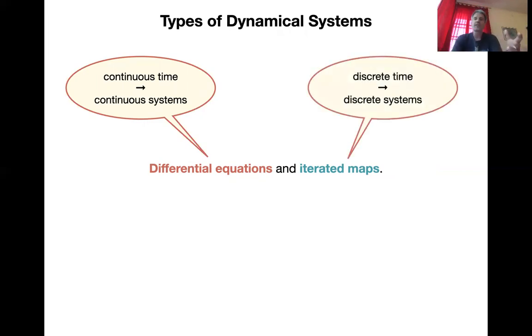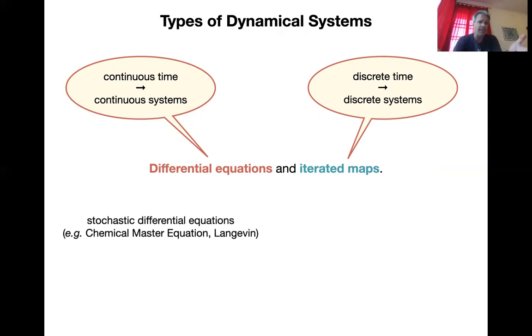Or you could have a dynamical system that goes stepwise. The time is discretized. There are time steps. And also it could be that the qualities, for example, you can have a logical model of a gene network where the genes just switch on and off instantaneously. There's no continuous concentration. There are different mathematical formalisms to describe this, also depending on whether you include noise or not in your system. So if you have a continuous time, continuous concentration system and noise, you get stochastic differential equations. So there are lots of formalisms for that.